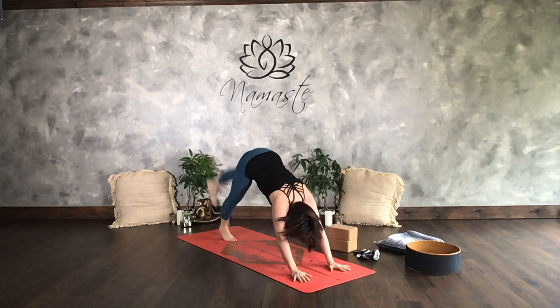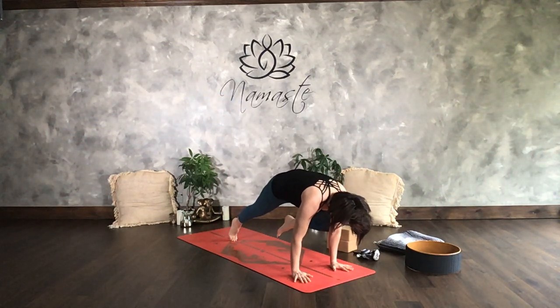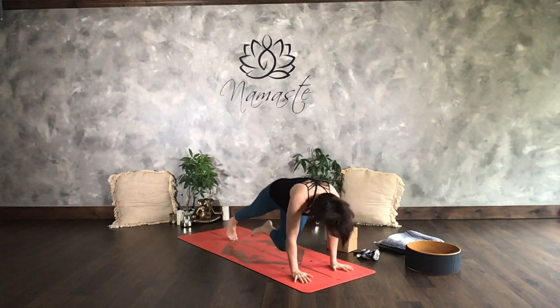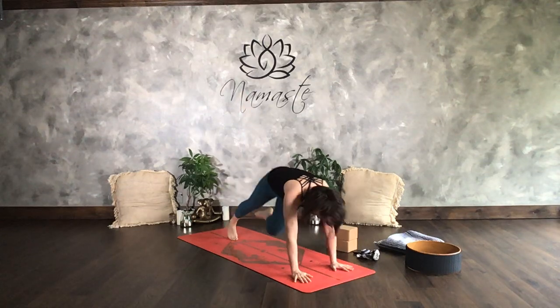Centering right foot, sweeping left leg up, bend that knee. Left knee, left tricep, hold. Rolling forward on those toes, getting those shoulders up over the fingertips. Inhale up, exhale to the right. Inhale up, exhale left. Inhale up, exhale right.